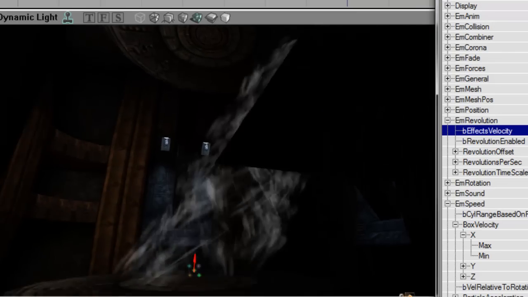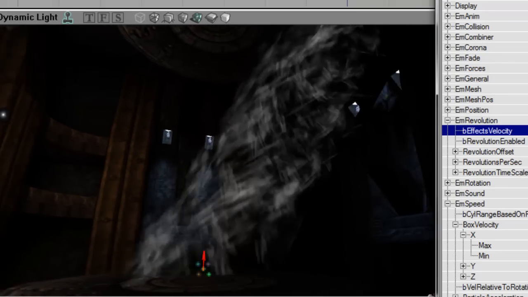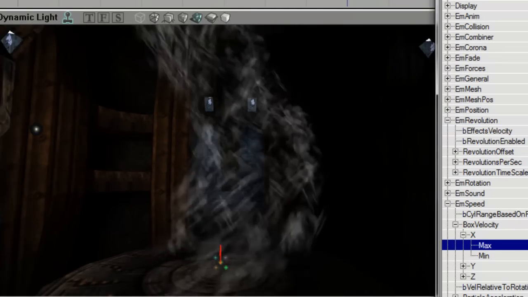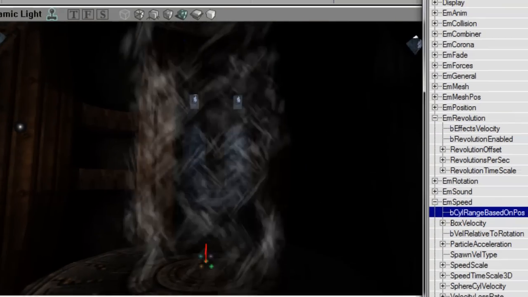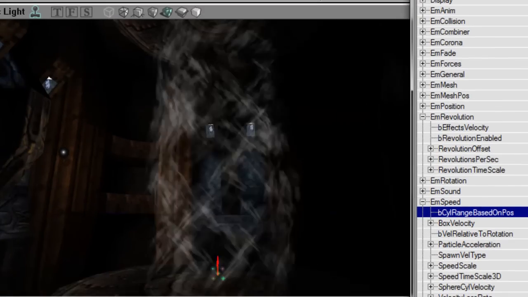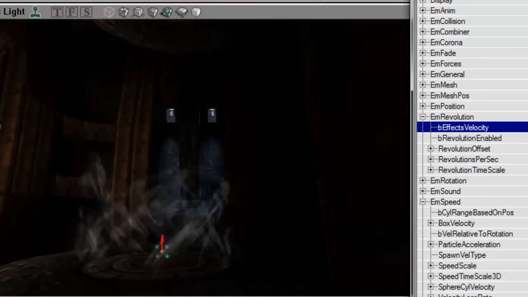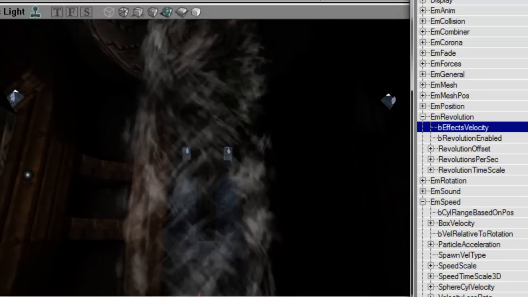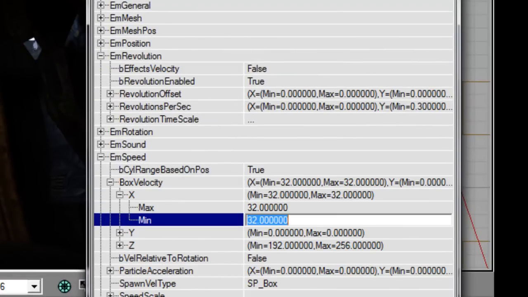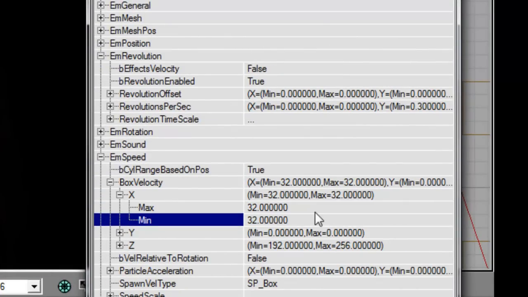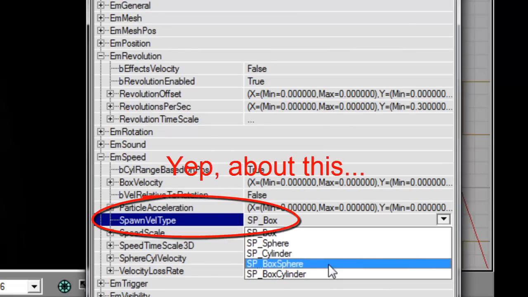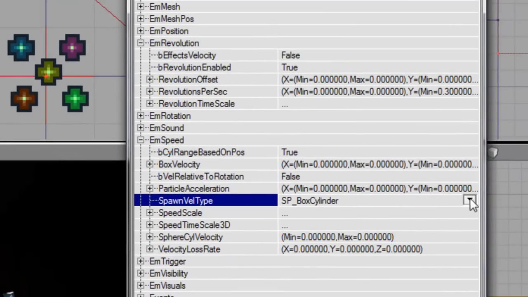My effect is skewed. Okay, and there's another one I could use, accelerated base and pause. If I turn that on and turn off effects velocity, it should go box cylinder, yes, box sphere.